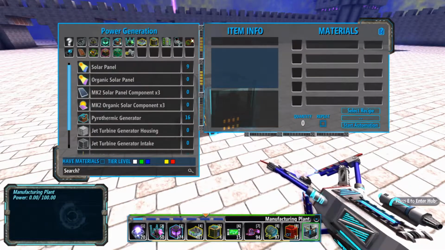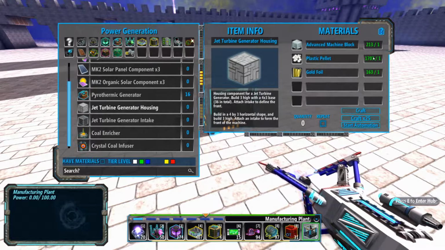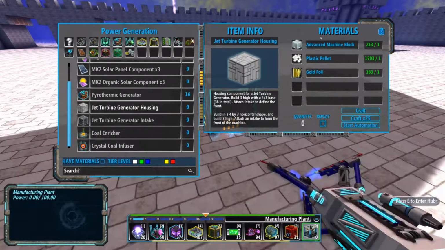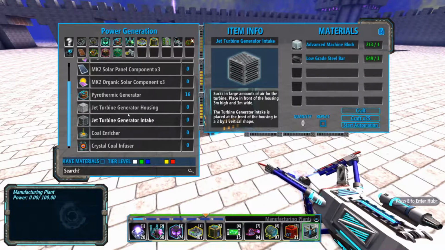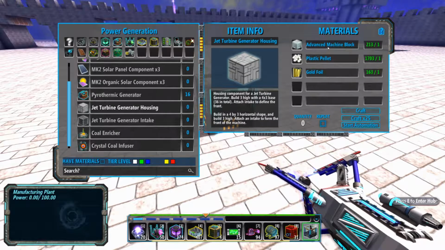Now, for the turbines, we need plastic pellets. We're pretty good. Advanced machine blocks, however. You can see the intake housing takes advanced machine blocks, low-grade steel. The turbine itself takes plastic pellets and advanced machine blocks. So quite a bit of advanced machine blocks.